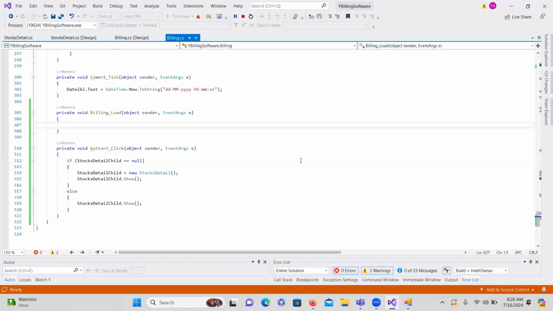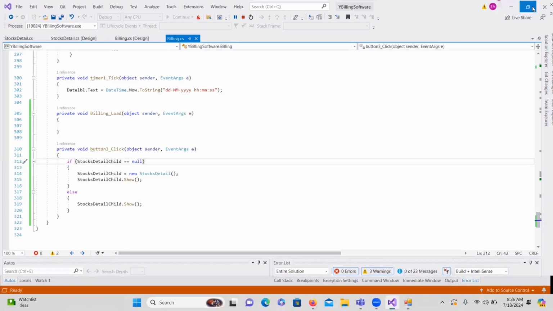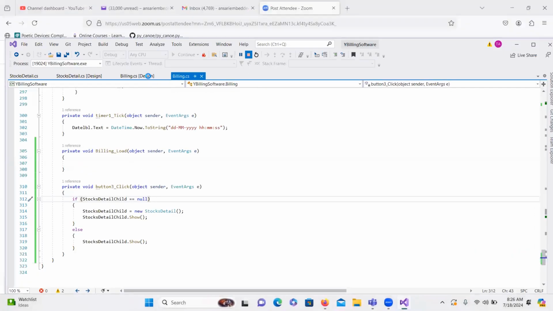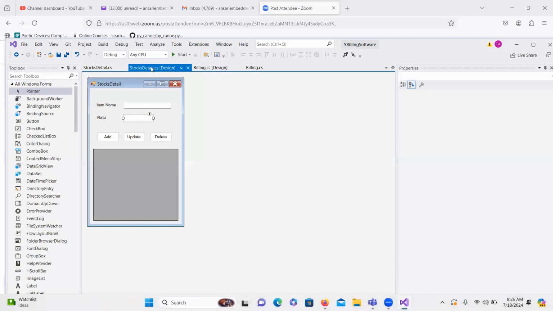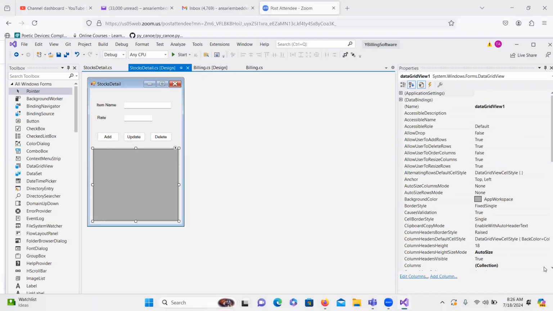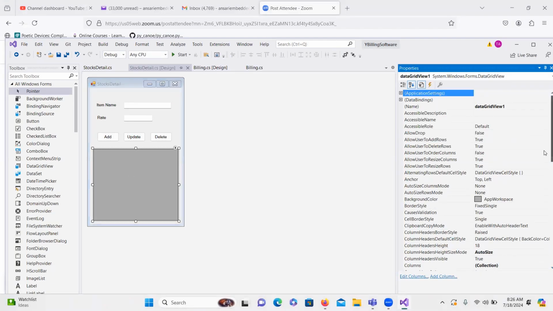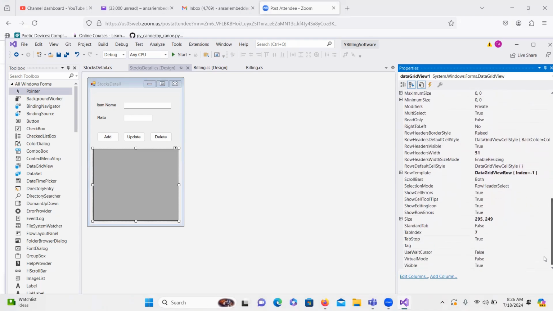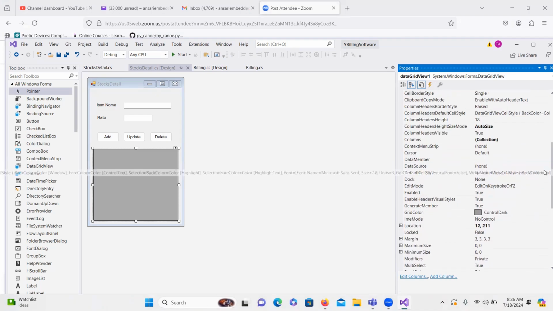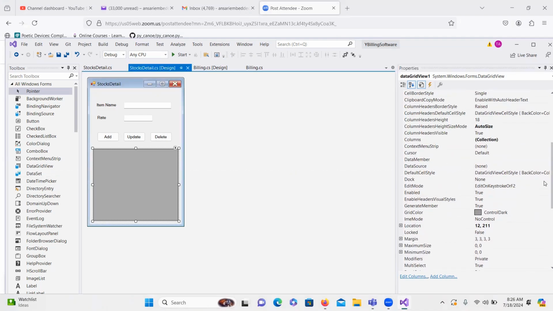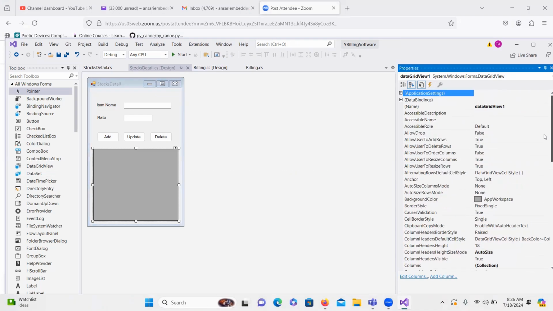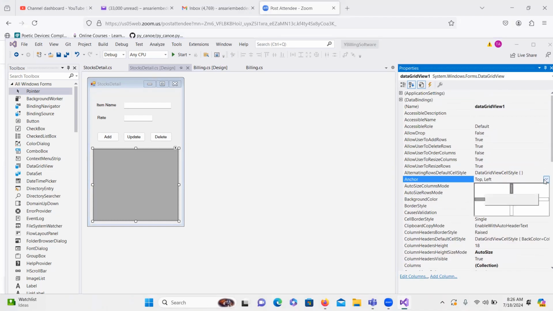terminate the application. Then I go to stock detail design. Let me fix the anchor issue first. Right.